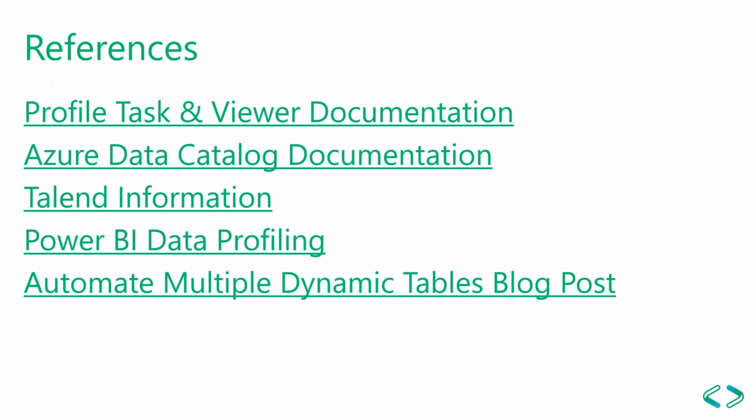So there were some questions about the Power BI. The first one was from Paul. Paul wants to know, when you did the profiling in Power BI, does it send the sampling query down to SQL itself? So if we had a large table, for example, of 10 million rows, would it sample the data from SQL, or would it pull all 10 million records into Power BI first and then sample them there?